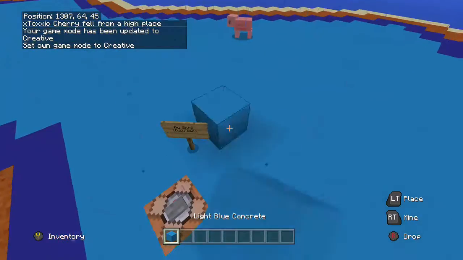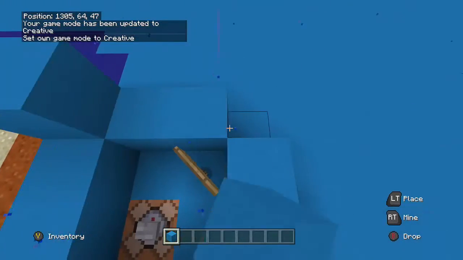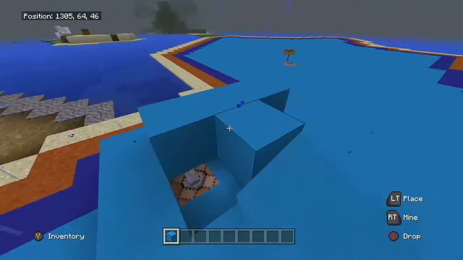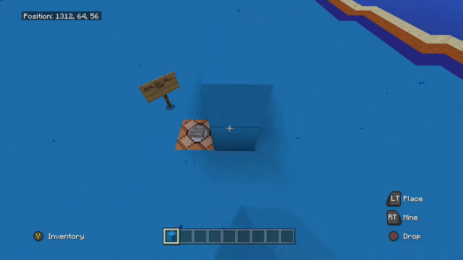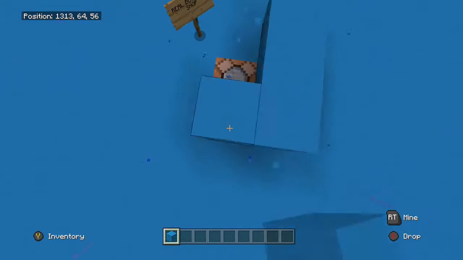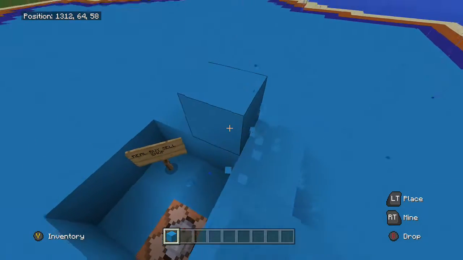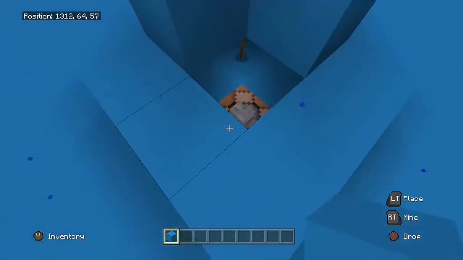Everyone will have to complete the parkour in order to get to the buy slash sell shop. Or everyone will have to complete the parkour first, and then I'll show them my real buy slash sell shop, guys, which I'm going to be breaking on right now.